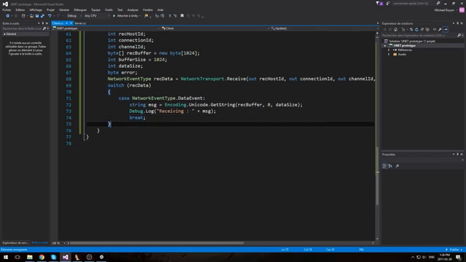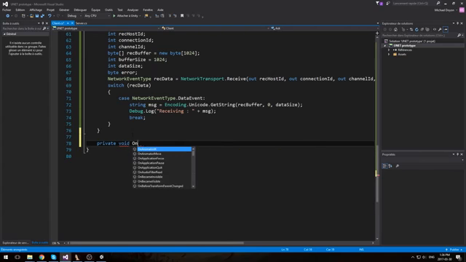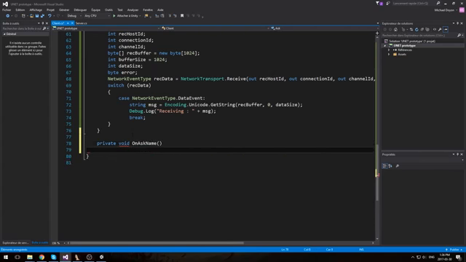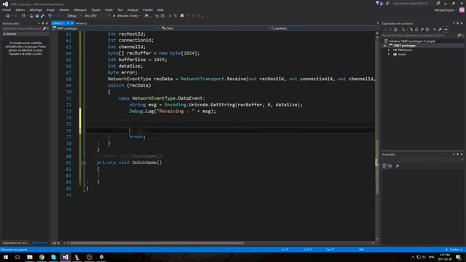So we're going to be creating a name request function. Let's call it name request. So down here, private void, or you know what? Let's do on ask name. So when we get the server to ask our name, we're going to be calling on ask name, which is going to be our function. So this is where we're going to be doing a switch statement.